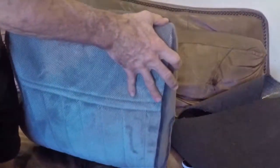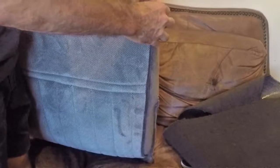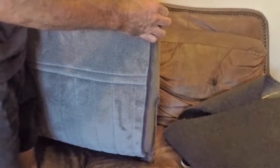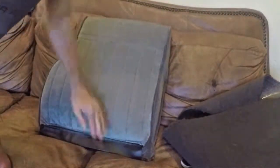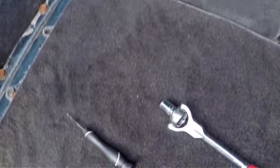All right, well, there is the seat cushion. I said you guys can bolt it in yourselves. That's it there. This might need a little bit more tinkering with. There we go. Voila. Nice. And of course, then when you fold the seat down, carpeting on the back.